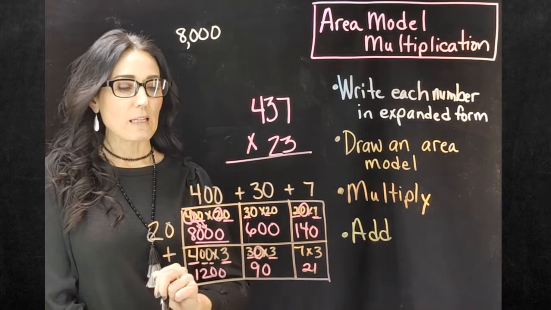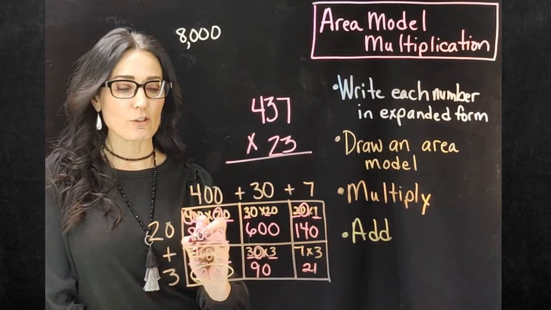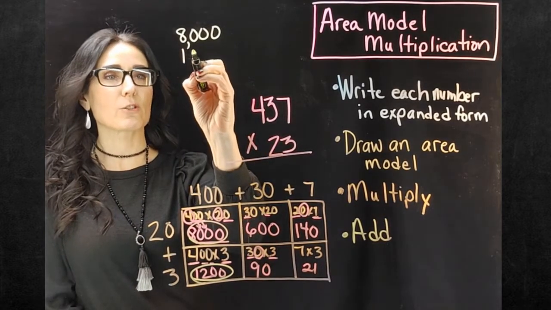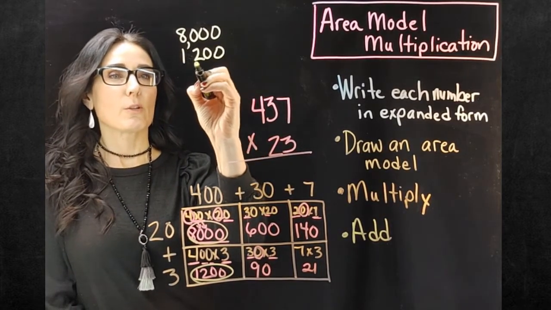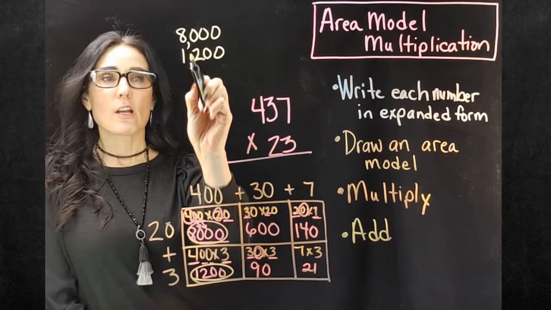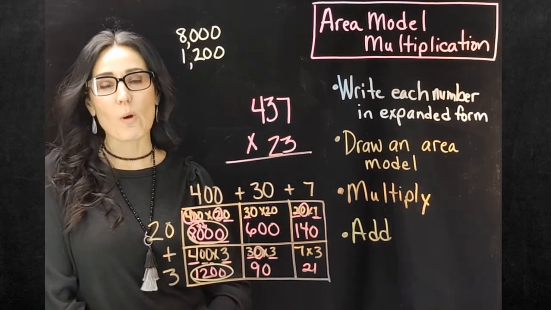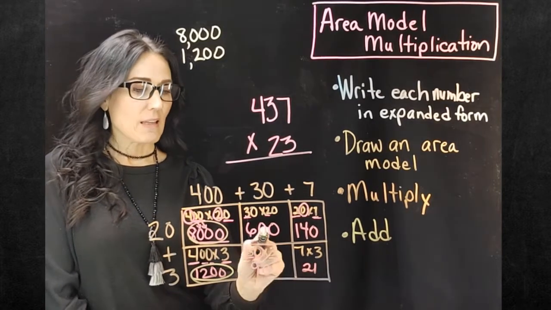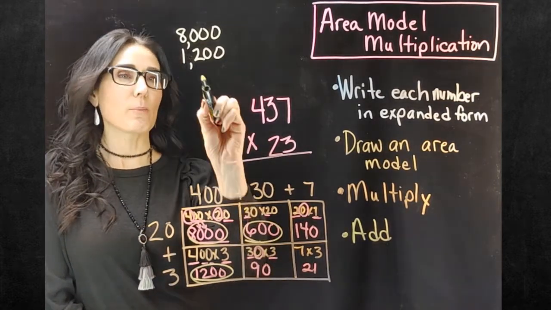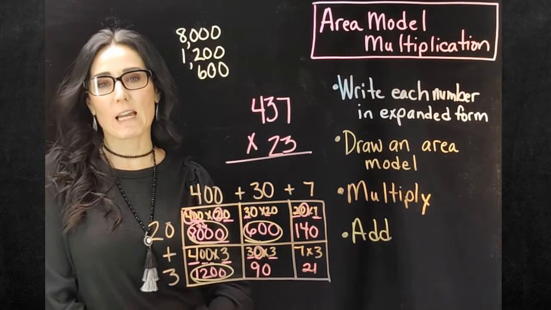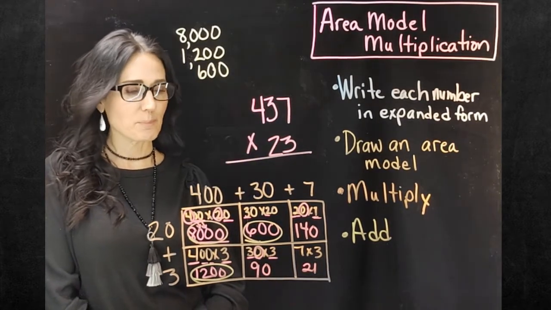We're going to add in our 1200. That's our next largest number. So I just like to go from greatest to least. So our 1200, notice I've got my thousands together, my commas are together, and my hundreds, my ones, and my tens are all in the same column. Then I go to 600, so I'm going to move my 6 over to my hundreds place, put 2 zeros because I have no tens and no ones.